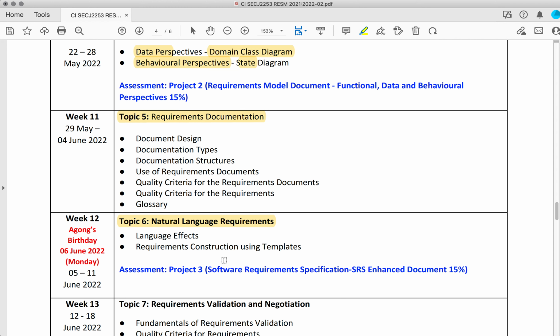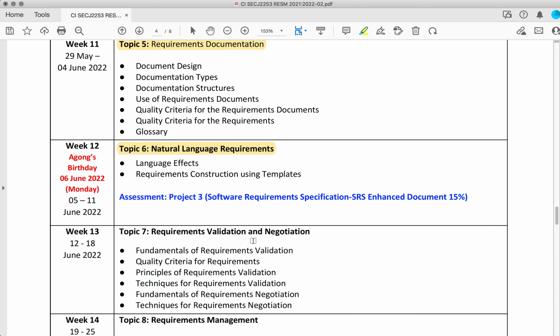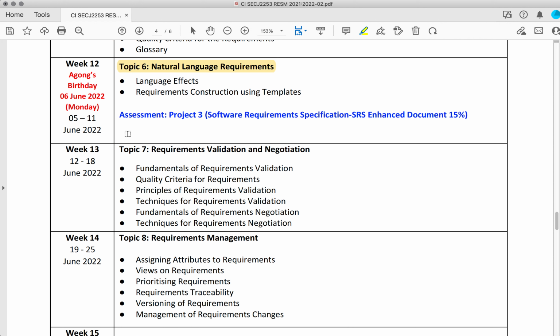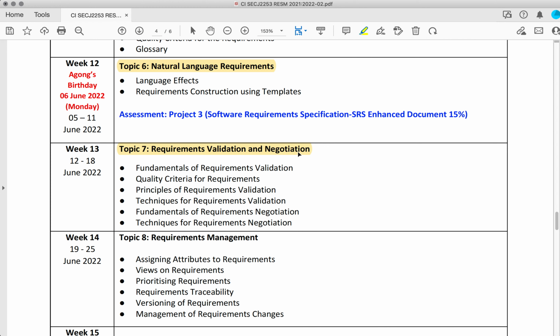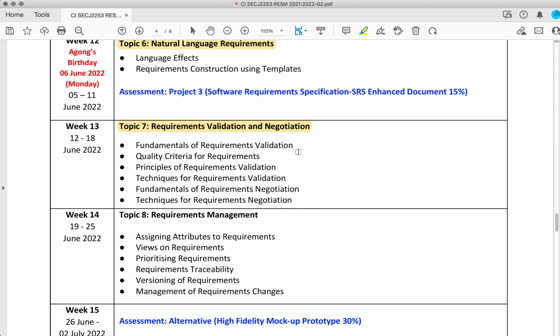So that's why you need to deliver the enhanced SRS for these two particular topics, 5 and also topic 6, right? And then we have topic 7, validation and negotiation, during week 13.